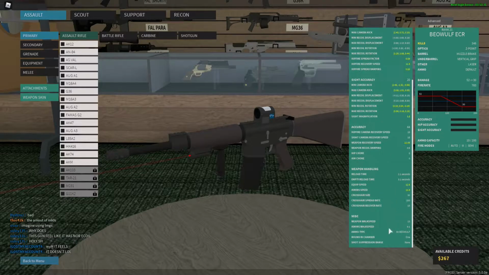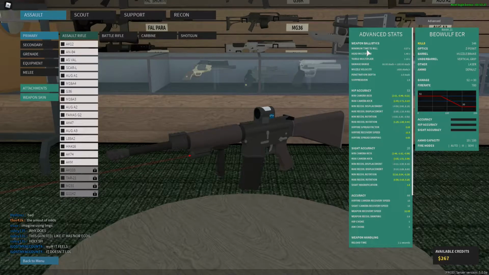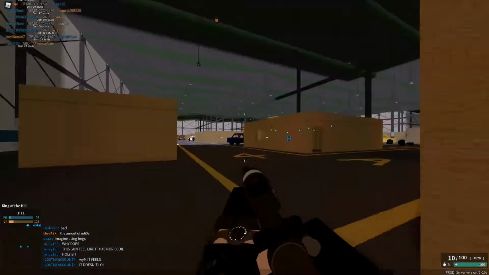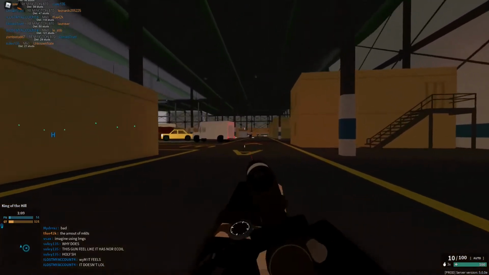Advanced. Oh, 1.9 studs. Okay, that's not bad. Torso multiplier of 1.10. Head multiplier of 1.4. Minimum time to kill is 0.07 seconds. That's if you nail a person with a headshot, I'm sure. Up close, point blank damage.